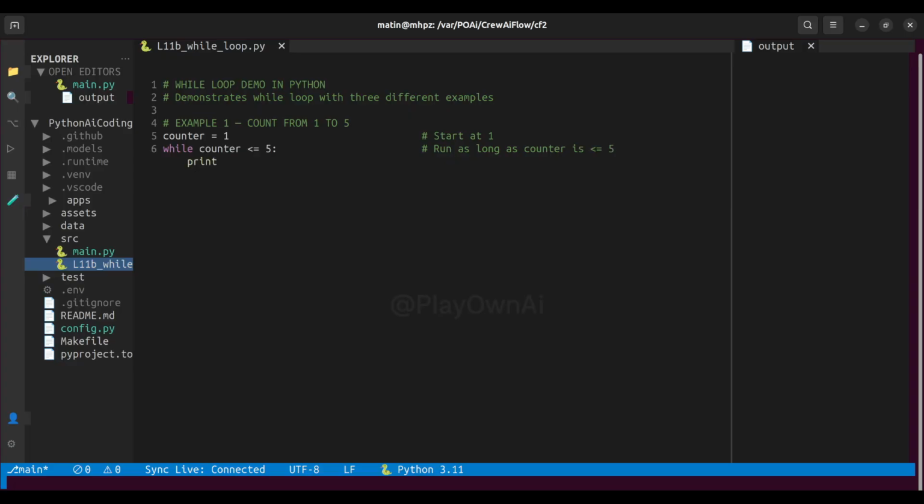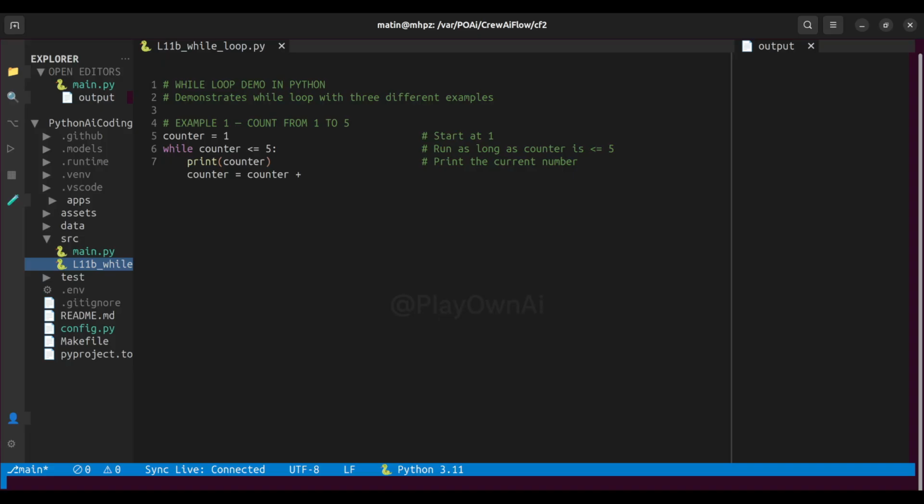Next line, still inside the loop: counter equals counter plus 1. This increases the value of counter by 1 after every loop run. So first it's 1, then 2, then 3, and so on until it reaches 6, where the condition fails. Let's run this code.